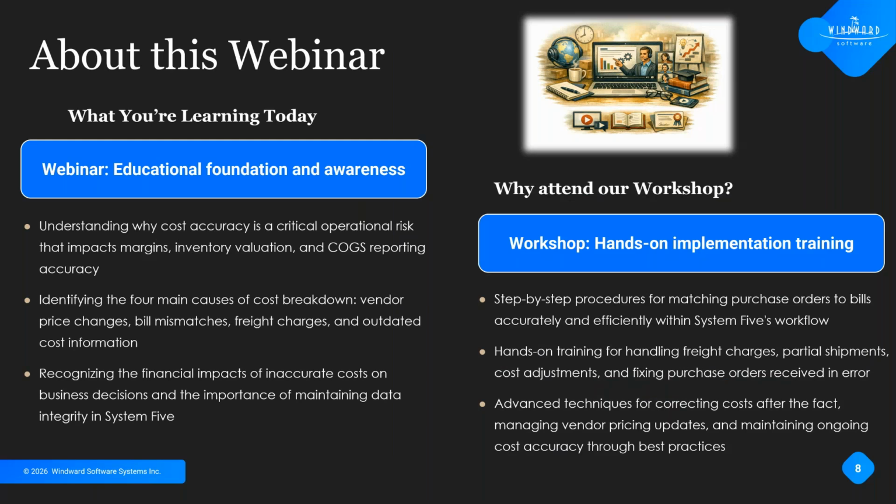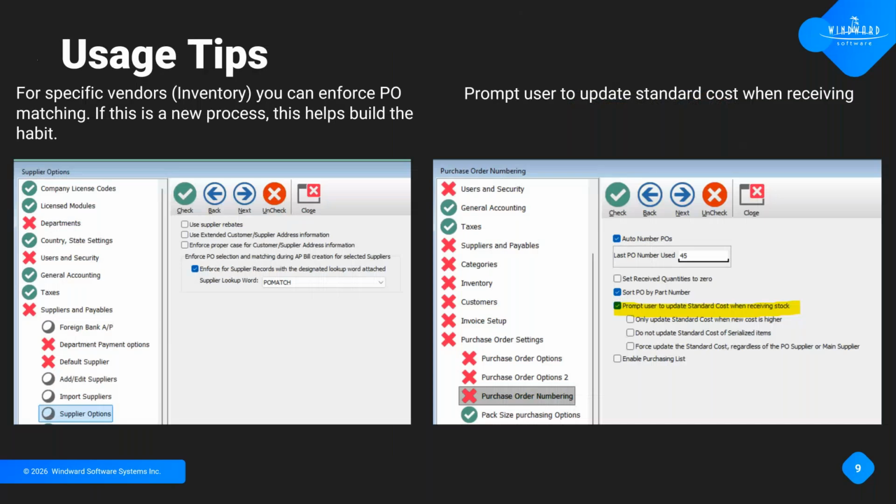I did want to leave you with the usage tips. So within the setup wizard, anything that you change in the setup wizard should always be done in your training first to make sure that the business impact is low. You need to define that it's going to work for you first. So that's under suppliers and payables and supplier options. And you can enforce for specific supplier records that they need to be matched. The PO needs to match the bill. And that really does help a lot.